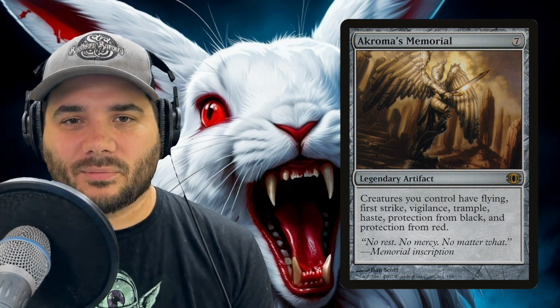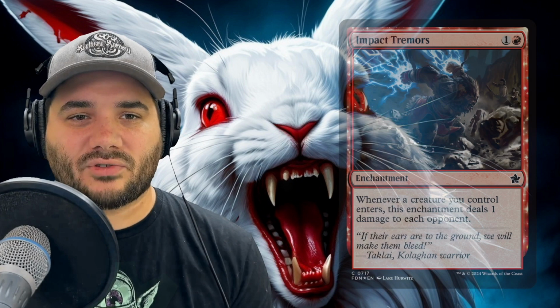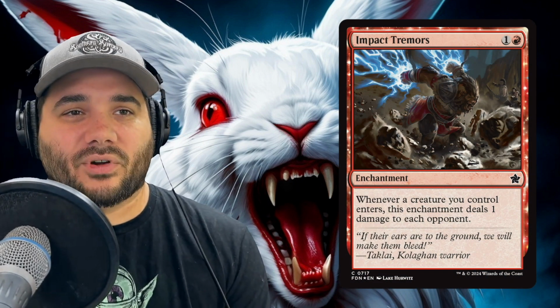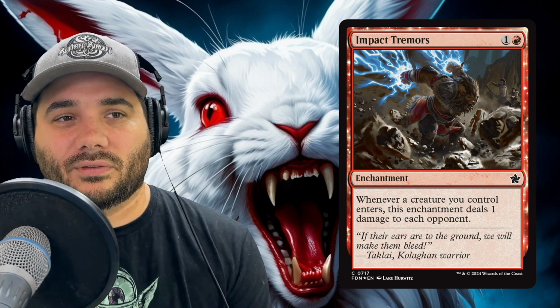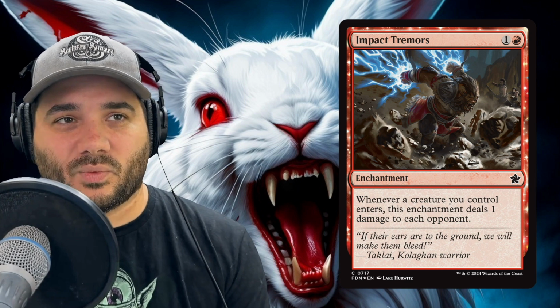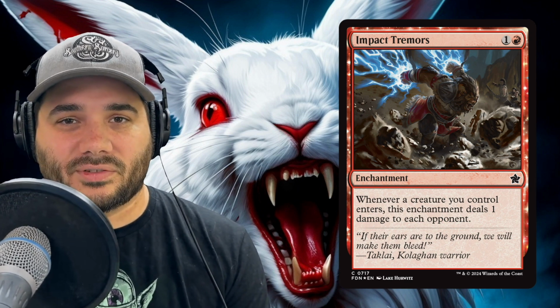We've also got some good enchantments here. First, we've got Impact Tremors. Again, this is more non-combat damage, direct damage. Whenever a creature you control enters, this enchantment deals 1 damage to each opponent. So as we're creating the rabbit tokens, we're being able to ping all of our opponents for damage.